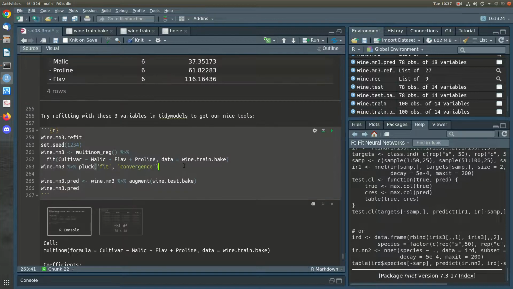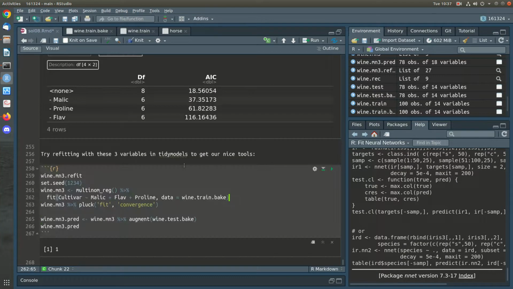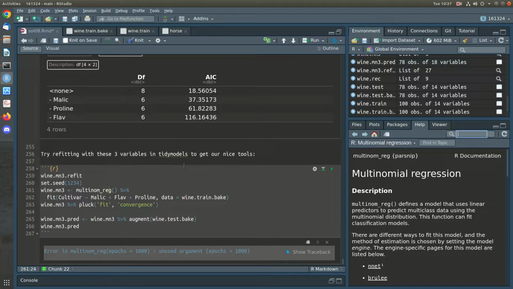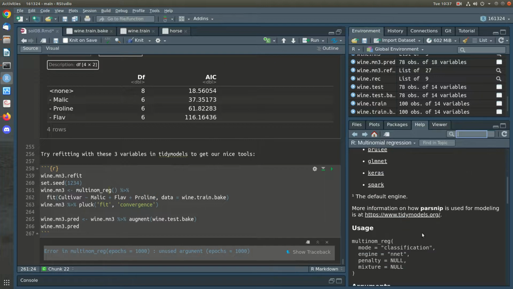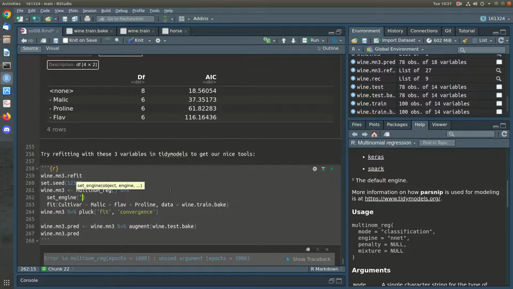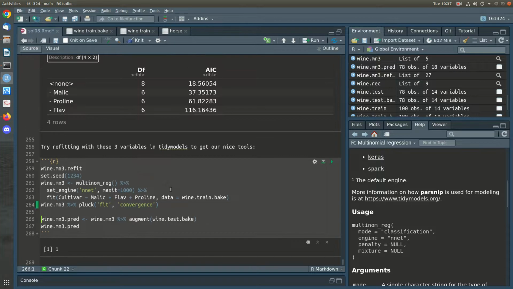Our convergence is 1. So we haven't converged, so let's add some epochs. By default, that's not actually a parameter to multinomial regression. No, so we're going to have to set that in the engine. Max it. Still hasn't converged.